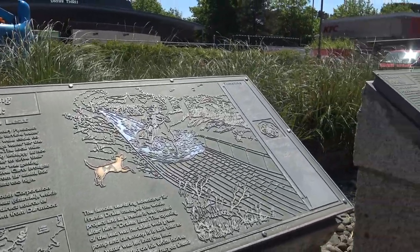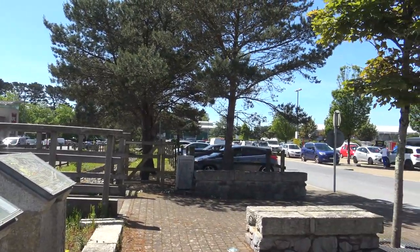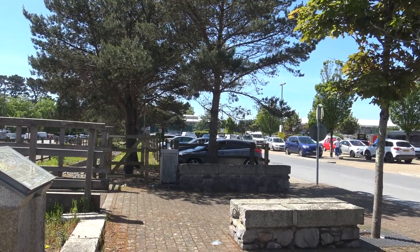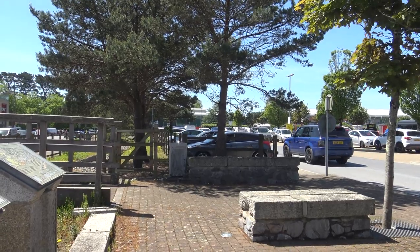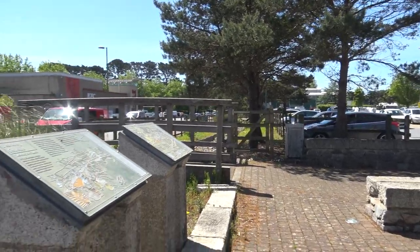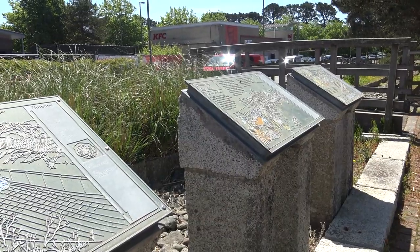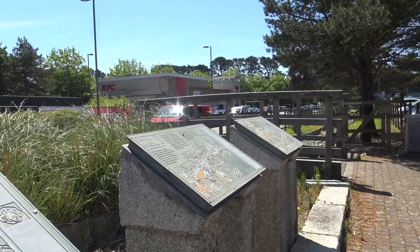But so Crownhill Fort, which you can't see through all the buildings and trees and things, but it's not far from here, just over the brow there, is placed in a very strategic position. And it also uses the leat. The leat goes underneath the fort itself, which gives it a kind of secure water supply as well.